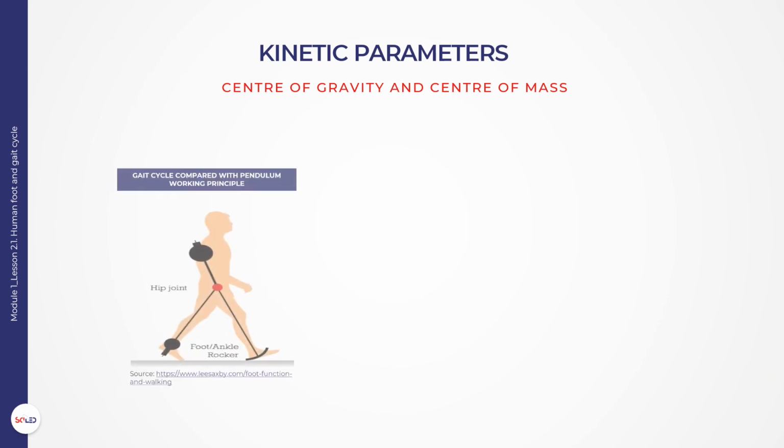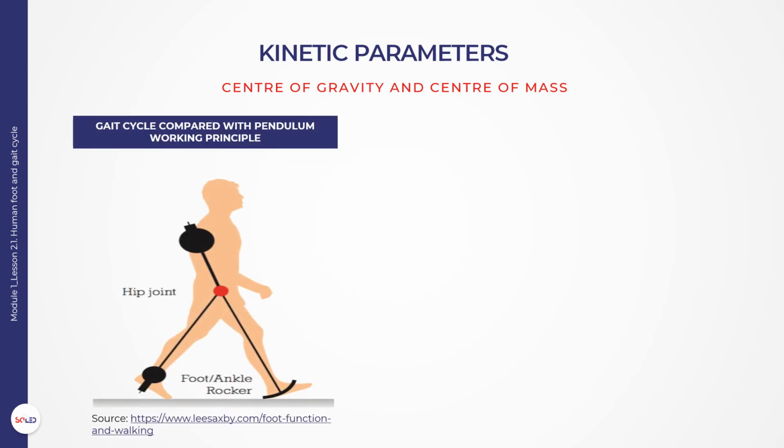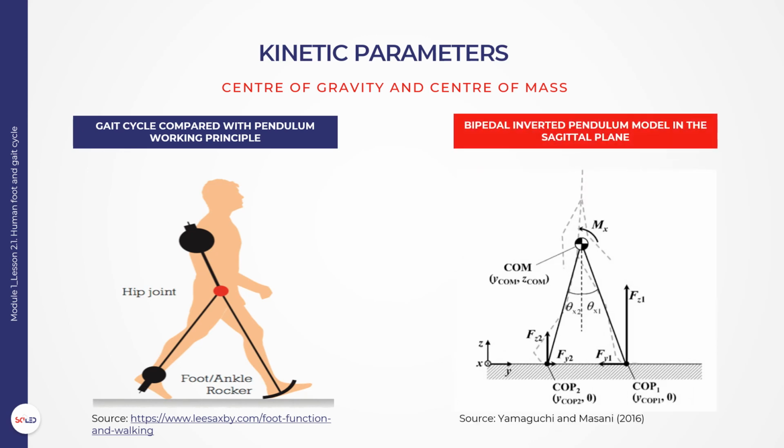Walking and gait cycle could be considered as a pendulum, as can be seen in the left figure. During the gait cycle, the body's center of gravity rises and falls over a stiff, supporting leg, creating an exchange of kinetic and potential energy. The second figure shows the center of mass, M, location and reaction forces, F, applied at the center of pressure during a double support period. According to this research, the bipedal inverted pendulum model suggests that the angle between center of mass and the center of pressure determines the magnitude of the required coefficient of friction during straight walking.